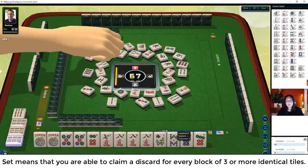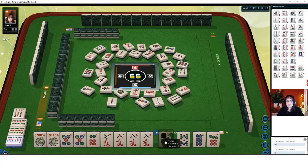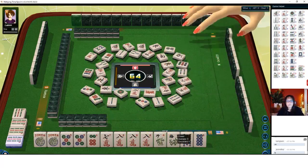Also known as 8 Jingles. Bamboos. Okay, we're not taking the 8 bam. We got another flower. That could be joker bait. 7 dots. Oh, the hand color stayed. Okay, good. 2 characters.